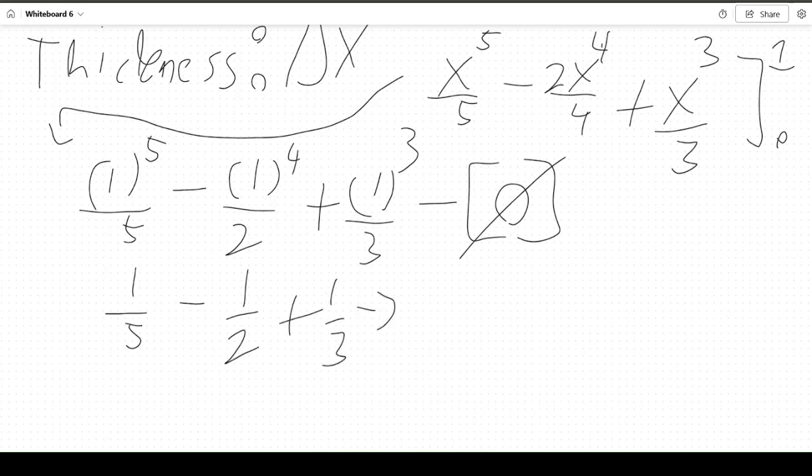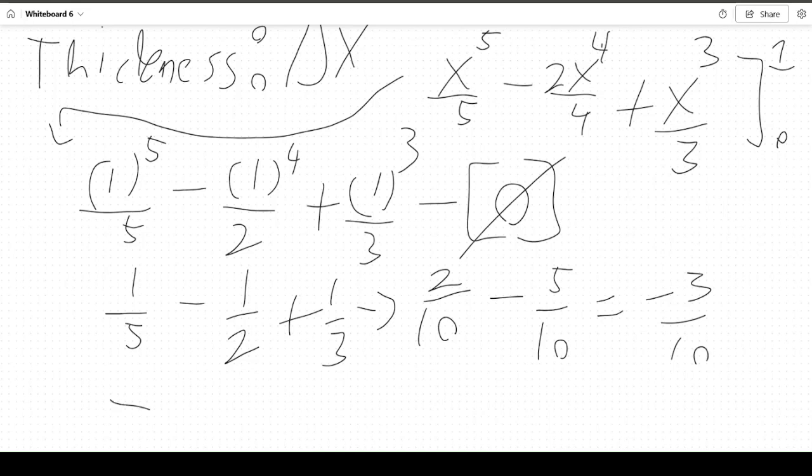And let's try to make these in terms of the same denominators. So let's start with 1/5 minus 1 over 2, my bad. So the same denominator for those two would be 10. So 1 over 5 times 2 would be 10, and 1 over 2 will be times 5. And this would be equal to negative 3 over 10.